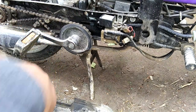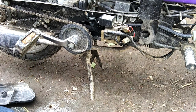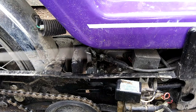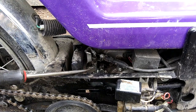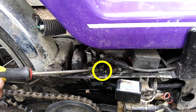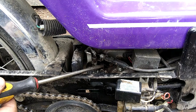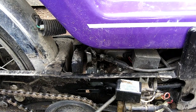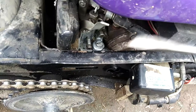So, let me get you a little closer here and we'll start taking this off. I don't know if you can see, right here in the center of your screen, this little screw, that is the clamp for the intake manifold. The fuel line comes in underneath here. Fuel line hooks up right here.